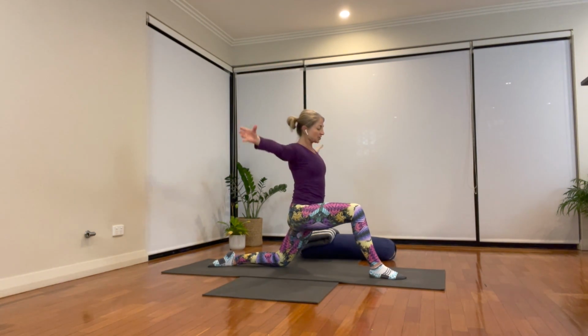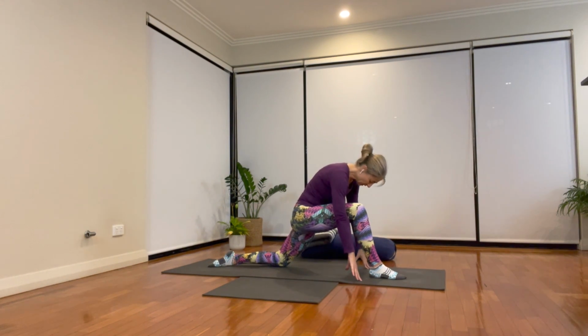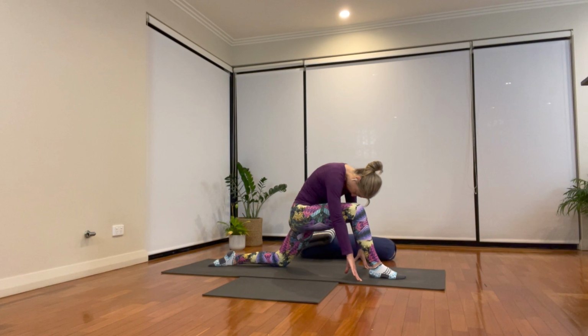Bring them down, each side of the front foot, up under the fingertips, round the upper back, chin in. We want the forehead on top of the right knee as close as we can get. Broaden the back and keep breathing.